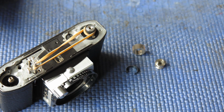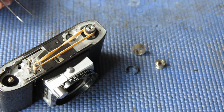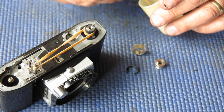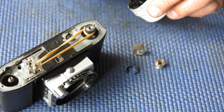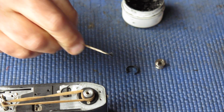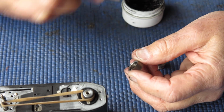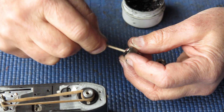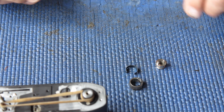I used to work next to a person who couldn't restrain themselves from applying their full force every time they needed to do something up, and they just spent their entire life stripping out screws and making a mess of things. They didn't seem to be able to learn. If it's too loose, well, at least you can come back at a later date and tighten it up. If you do it too tight and you snap the screw or strip the screw thread out, that's a problem. That's going to take some serious engineering to fix that.